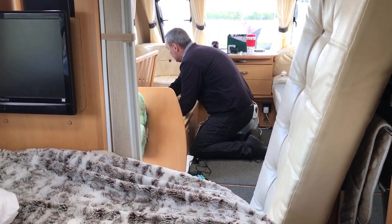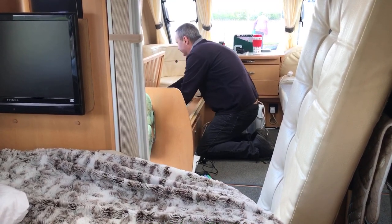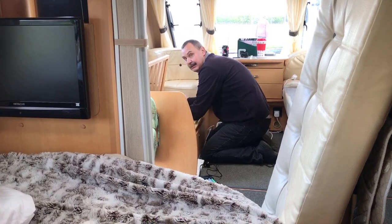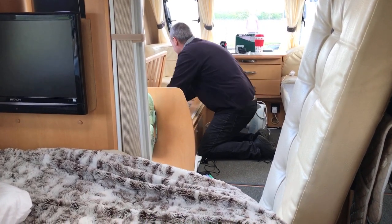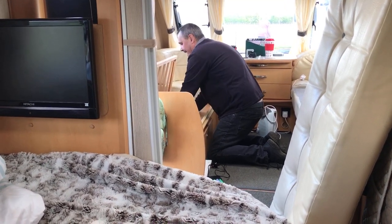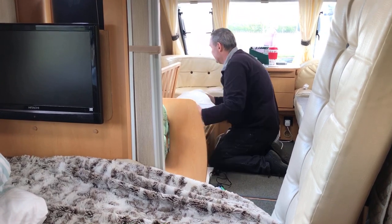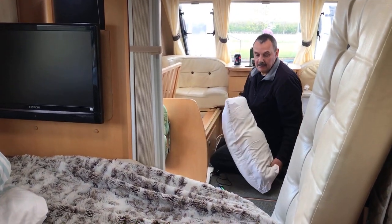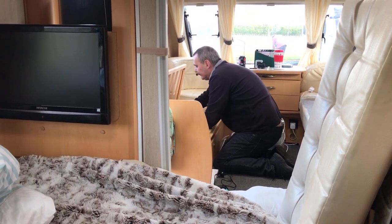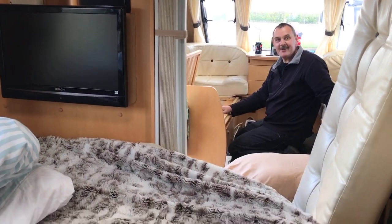As I said, we've caravanned now for quite a fair few years. This caravan, I think it's our 6th or 7th year, isn't it, this year of having this caravan. And our previous one, did we have that about 3 or 4 years? Yeah, possibly something like that. I think we've been caravanning at least maybe 10 years now, and before that camping in tents of different sizes as well. So would you ever go back to a tent?